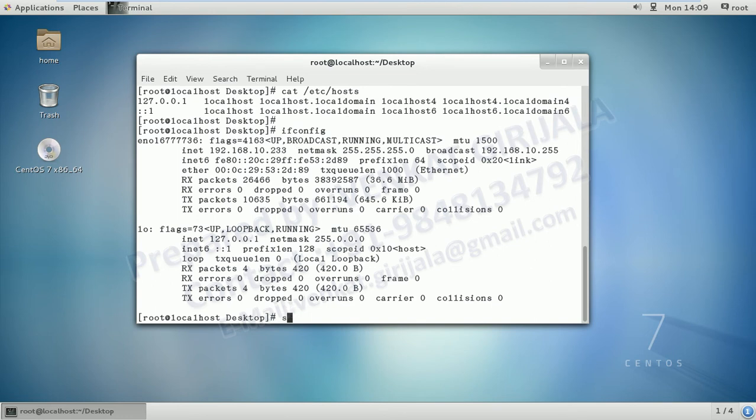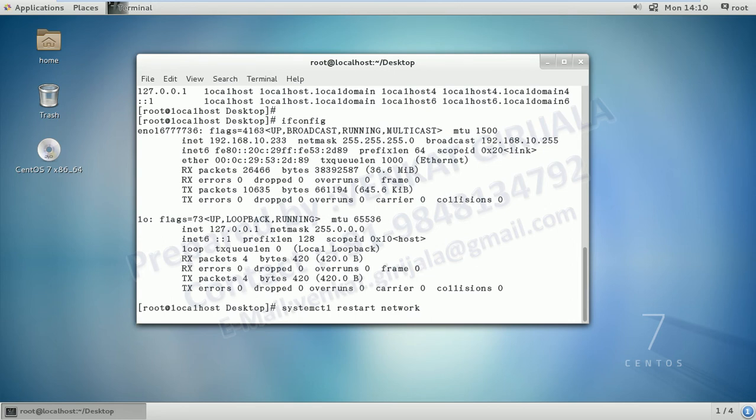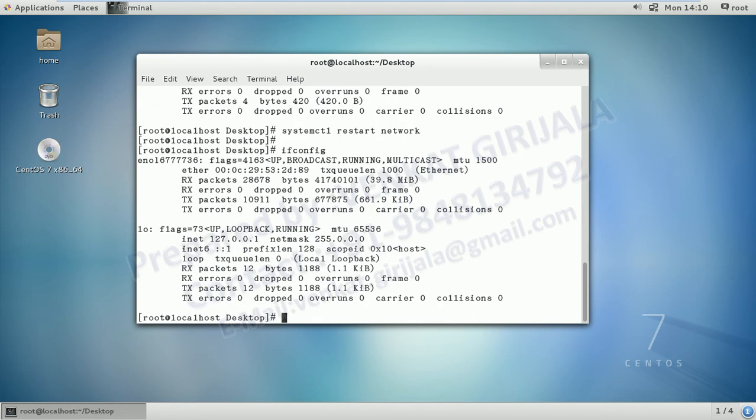So we'll go for systemctl restart network. We got the IP address not connected.